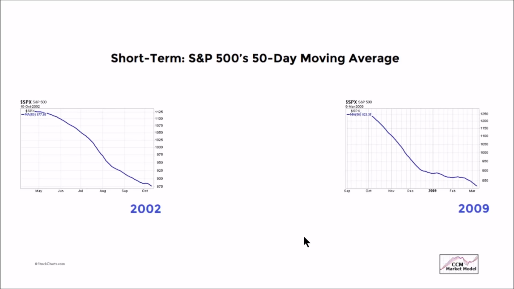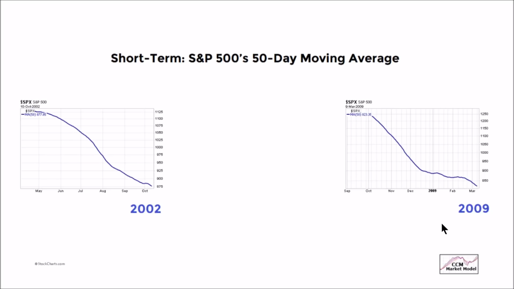For our purposes, the 50-day moving average serves to help us track shorter-term time frames and shorter-term trends and fluctuations. This is the S&P 500's 50-day moving average here in calendar year 2002. It provides us with an example of the look that we want to avoid. This is what a downtrend looks like. Downtrends move from the upper left-hand corner of your chart to the lower right-hand corner.